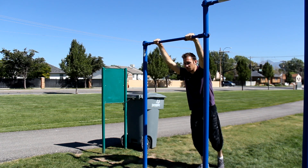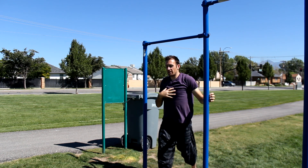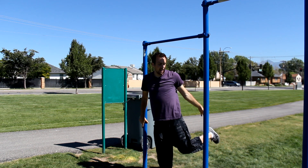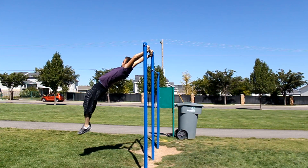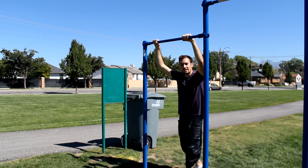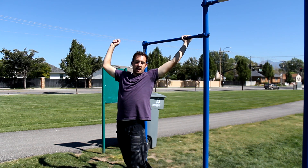After you get your swing going, the next step is to push your chest out in front of you as you swing forward and hang your feet behind you — almost like you're trying to create a reverse C-shape with your body. One thing that can help if you can reach the ground is to imagine you're letting your feet drag behind you.